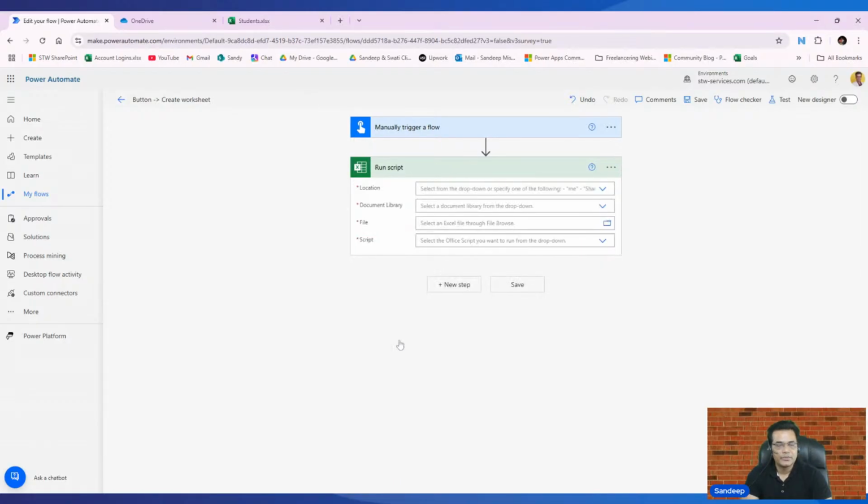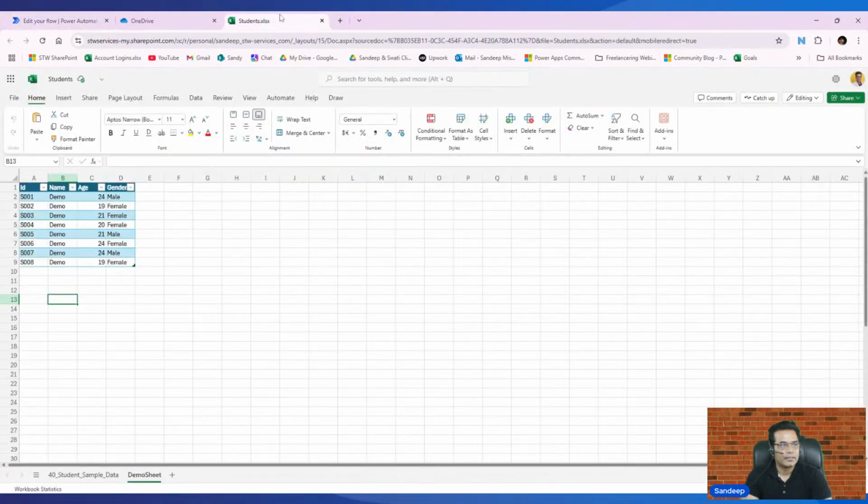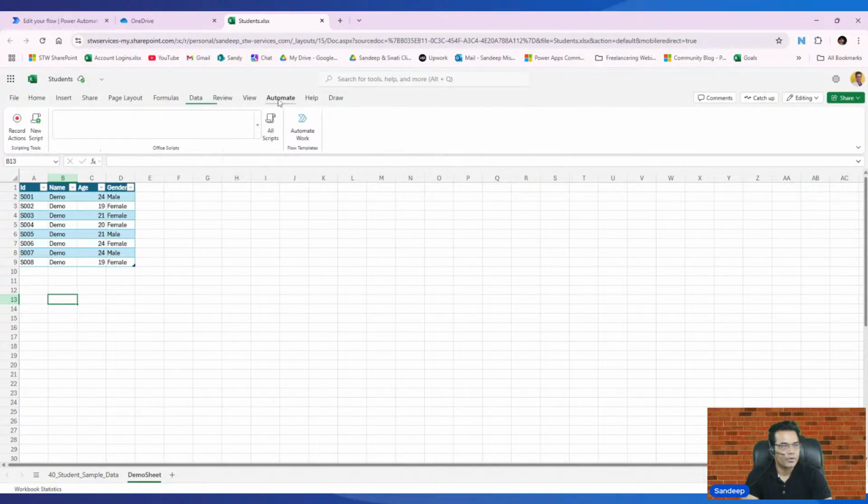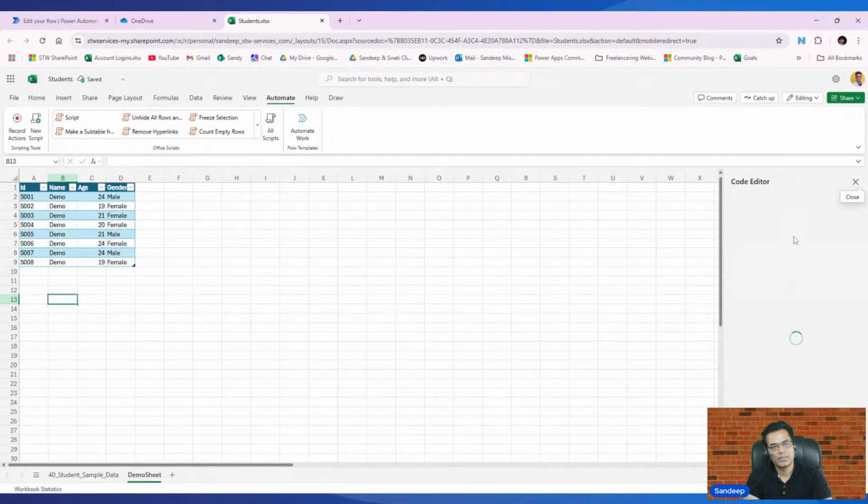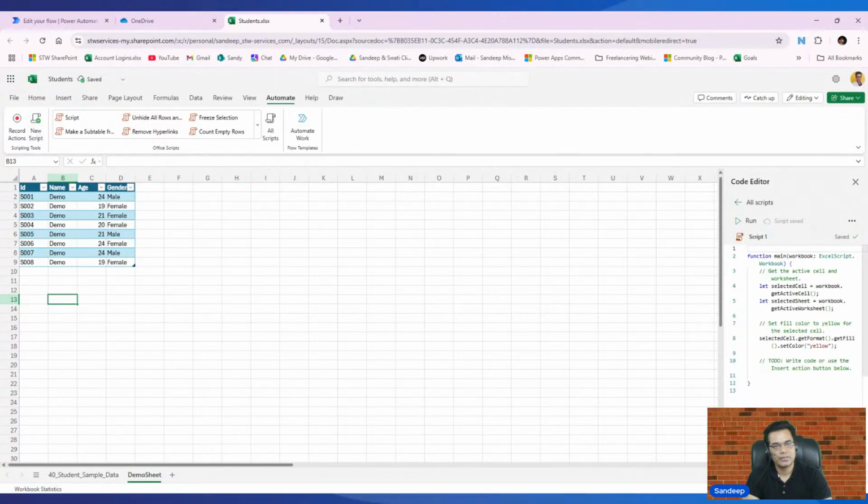Whenever you are working with Excel Online, if you go here, you can see in automate, multiple script files are available, and you can create a new script as well. Whatever scripts you already created, that is what you can see here. You can see one script file is attached. If you want to create a new script, you can click on new, and you will be able to create the new script as well.